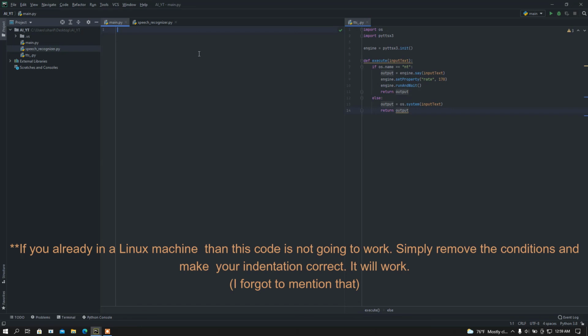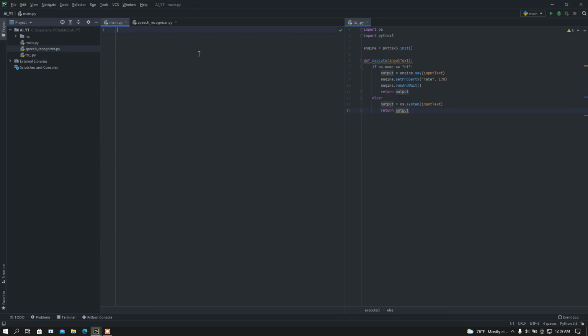Now I will add some code in my main.py file. First of all, I'm going to add a while loop.